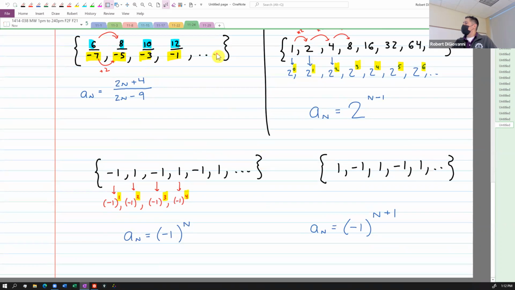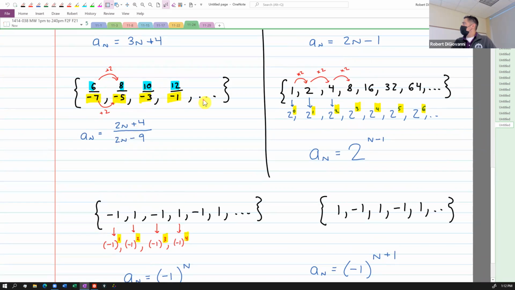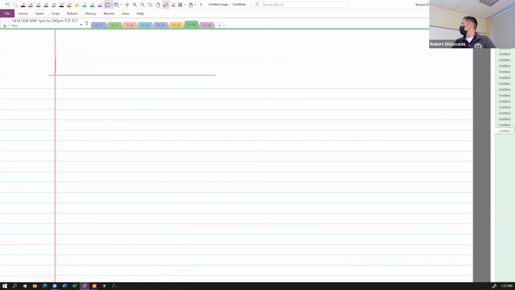Okay, everything we've done up this far, these are called explicit formulas for sequences, because I'm giving you a sequence, we come up with the actual formula for it. Or if I gave you the formula, it would be easy to generate the sequence by just plugging in 1, 2, 3, 4, right? You could just generate it, no problem. That's not the only type of sequence there is. There is something called a recursive sequence.